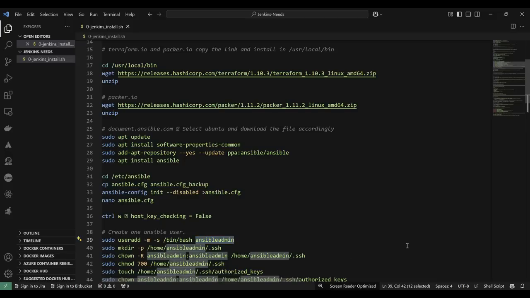See, here it is. For that reason, we are going to keep host key checking as false. If host key checking is true, then this user will not have proper access to do the activities. So for that reason we are keeping host key checking as false.